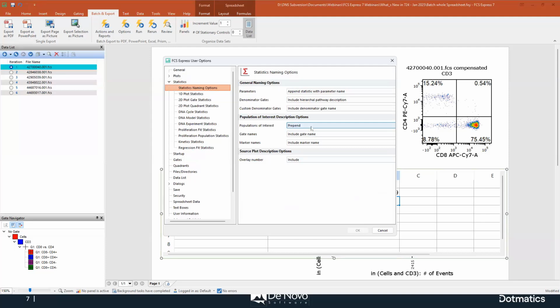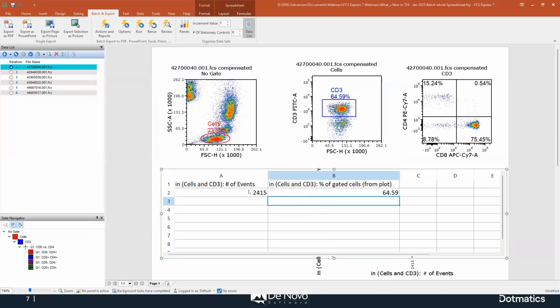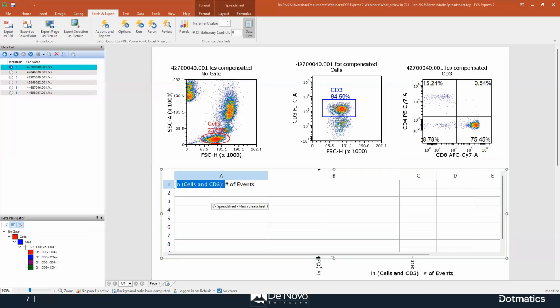The issue is that we realized that most of the users didn't know that they could go here and change the setting. The setting was set to omit in the past. And so users were sometimes obliged to customize this cell and also the Excel export manually. While in this case, in the default setting, depending on the population of interest, like in this case, it should be much easier now.